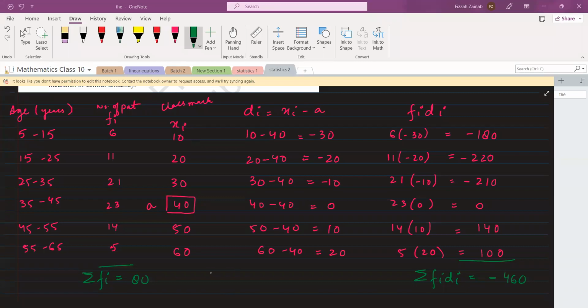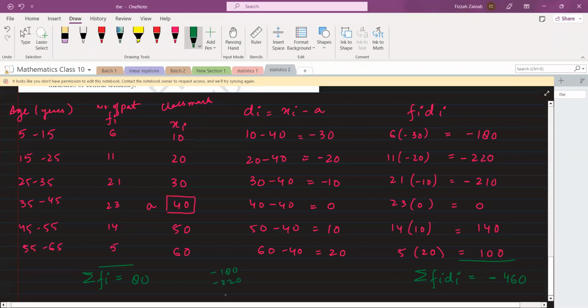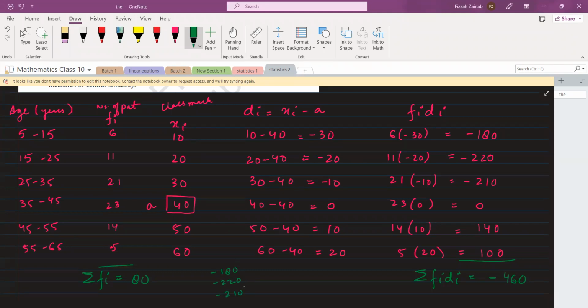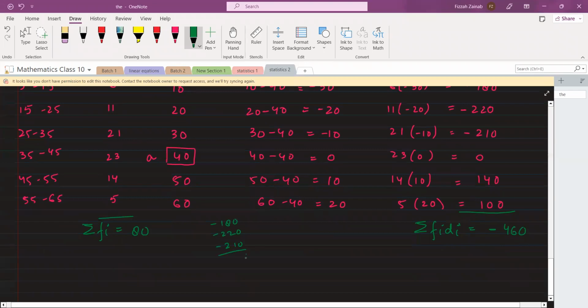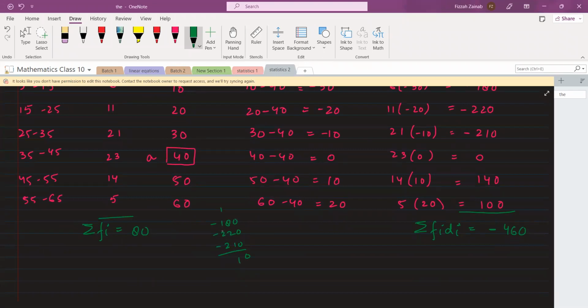I think I have to do it myself, right? So 180 minus 220 minus 210. So if I add it, I get 0, 8 and 2, 10 and 1, 11, carry 1, 4, 5, 6. So I'm getting minus of 6, 110. And this becomes 240. So this becomes 11 minus 4, how much will it be? 5, right? No, sorry, 7, right? 11 minus 4 will be 7. And then you have 5 minus 2 is 1. I'm getting minus of 170.